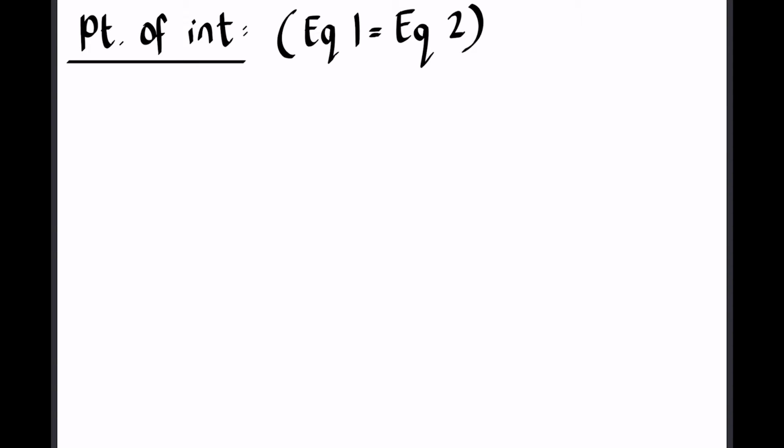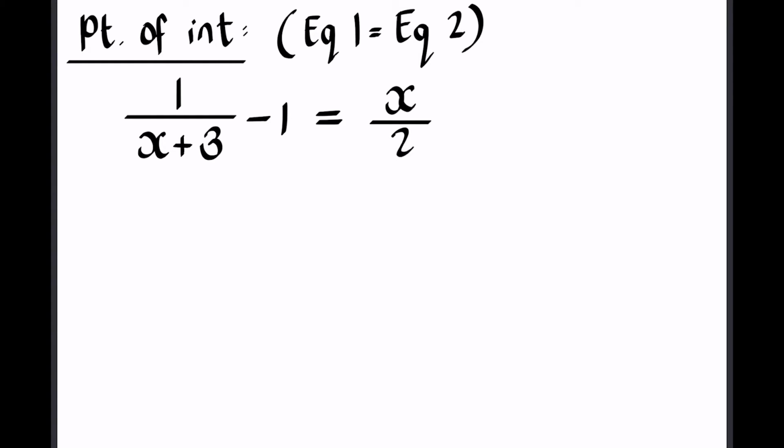So equation 1 is the hyperbola's equation, which is 1 over x plus 3 minus 1. And that is equal to the linear equation, which is a half x. And I'm going to write a half x as x over 2, because x over 2 is a half x. It's just going to make it easier because now I need to find an LCD. Alright, so it's an equation, but I'm adding and subtracting, which means that I need an LCD. I'm going to just bracket that x plus 3 so that I don't forget it. So now I have the LCD equal to 2 into x plus 3.